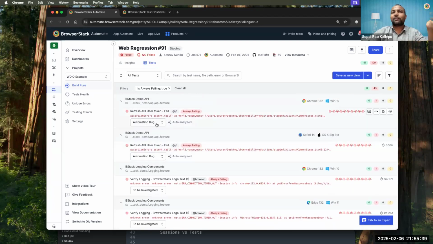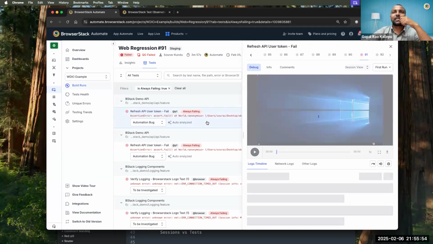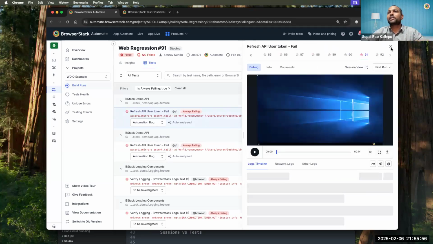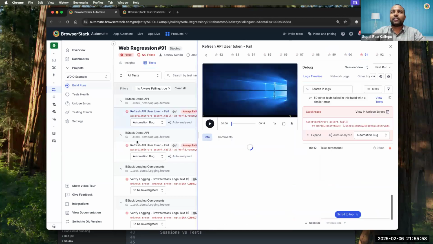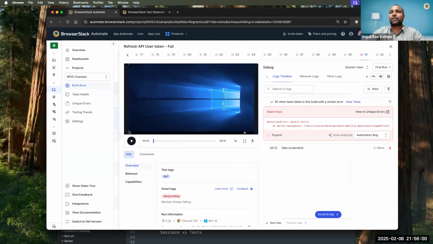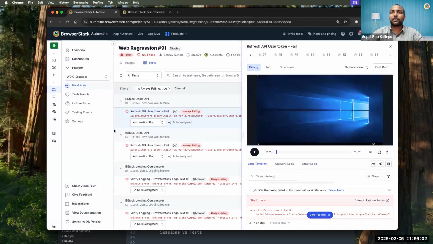If this is really helpful and you're confident in this, then you can skip the investigation of the test failure further. But otherwise, if you really want to double check, then you can click on it, and you are presented with this view that we refer to as the timeline debugger view. You can resize this as you want.